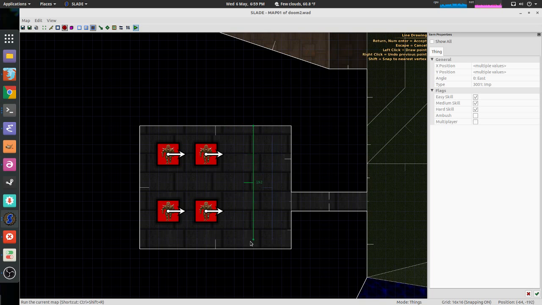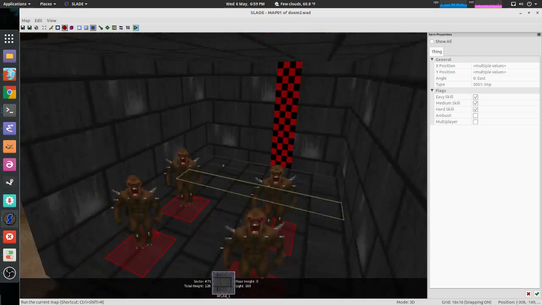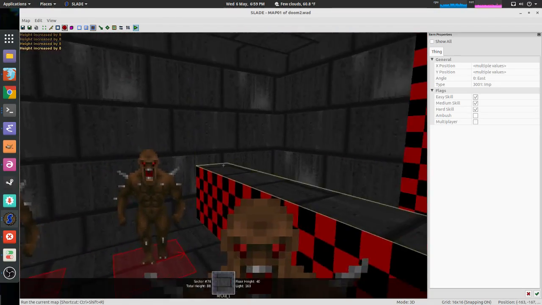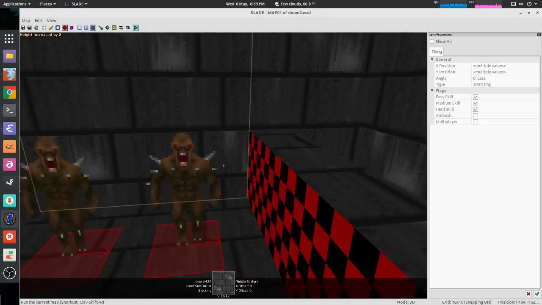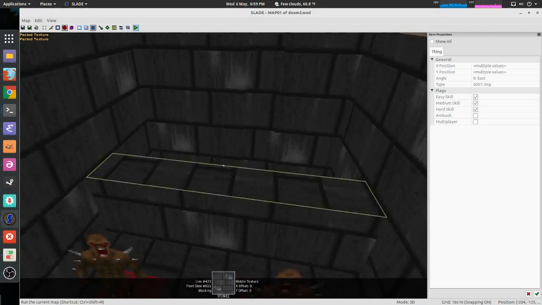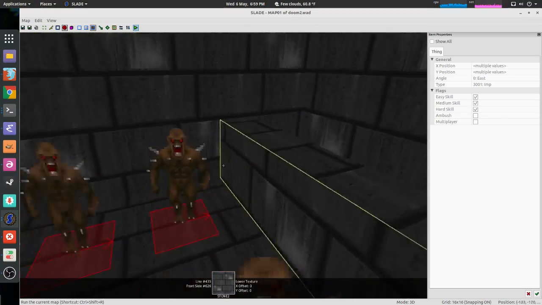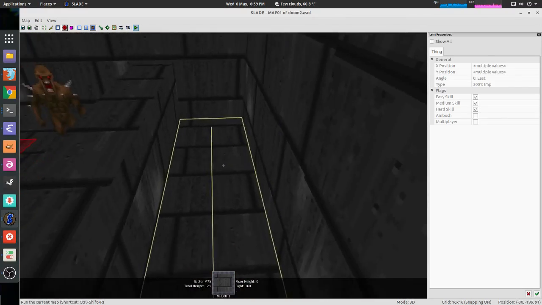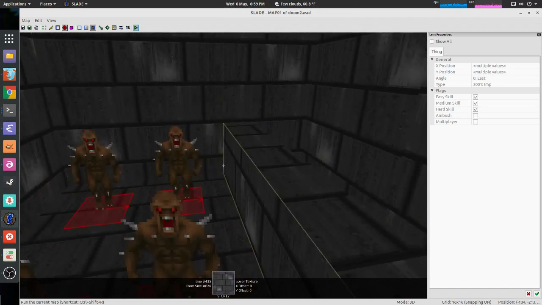In order to make this a truly player-triggered trap, let's create a sector in this room that is a little barrier here. It really doesn't matter what texture it has, but it's so tall that the imps, even if they are aggro and trying to move towards this teleporter line def here, cannot.